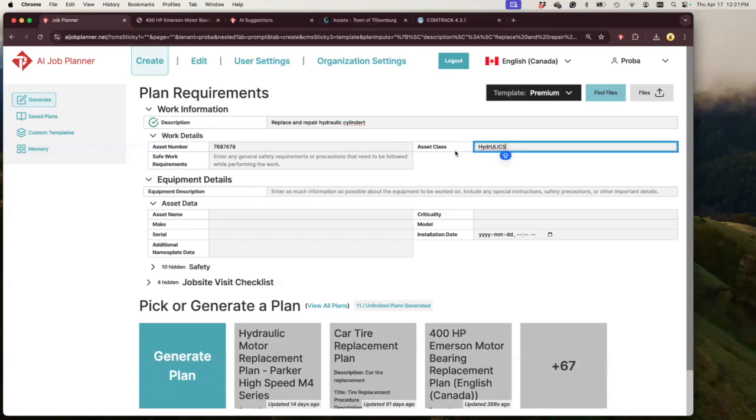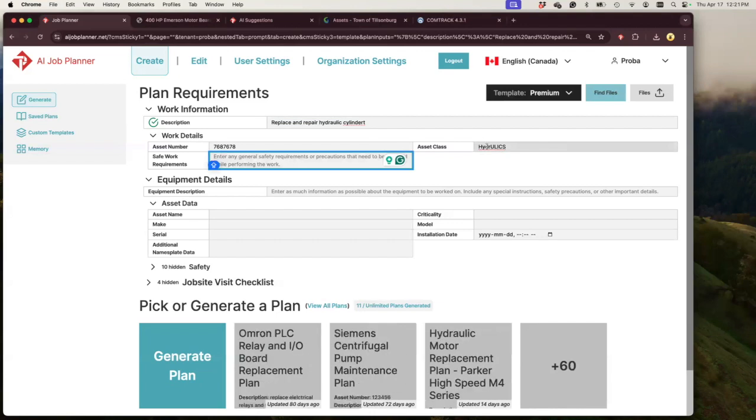And now we can also provide it with work order information. Before I go into that, you notice that I spelled hydraulics wrong. Now, this is not a Google search style. This is cognitive knowledge transfer. So spelling doesn't matter. And most tradesmen, when they're typing in, are not used to typing. So if they make a spelling mistake, it's not going to affect the outcome of the draft job plan.